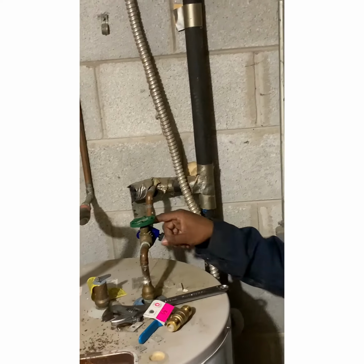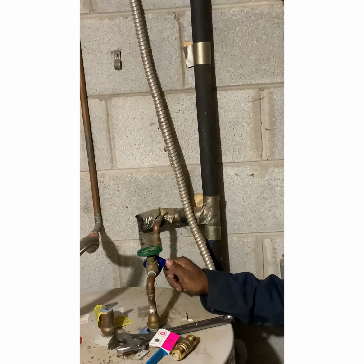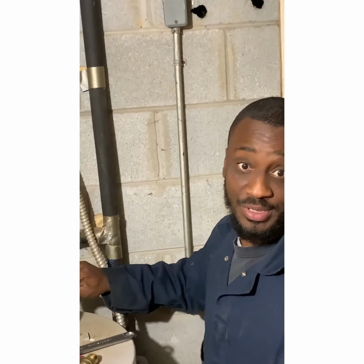You got the pipe cutter right here. Turn this motherfucker around. You got one little turn right here. You're gonna see what it do.